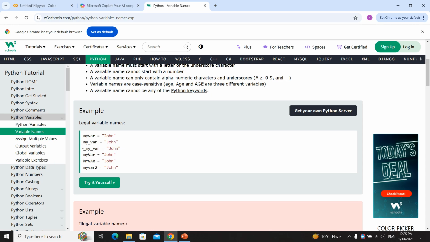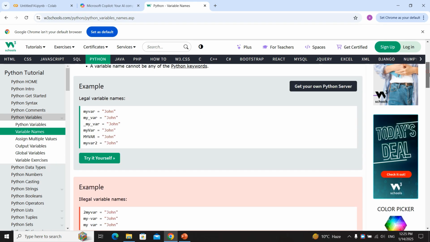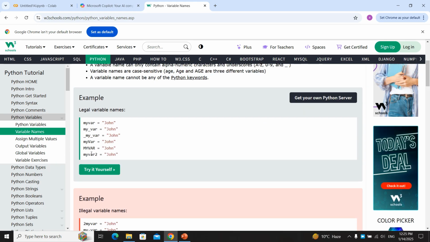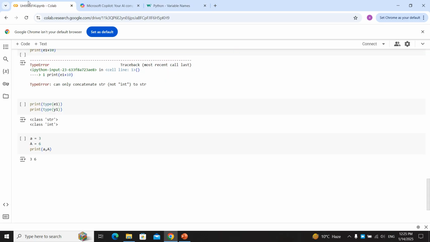Okay, we can save variable names, and these are different types. These are something that you learn when you are writing a big code or lots of lines of code. This is important for you to understand. These are different, but I tell you something, make your variable names simple. Making it simple makes your code look better, more readable, more understandable.